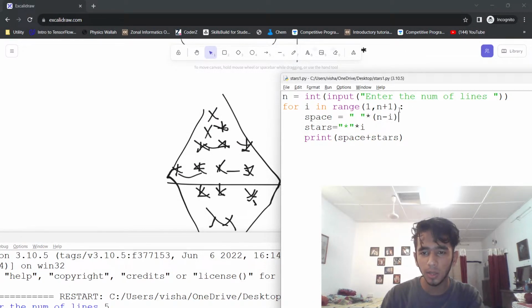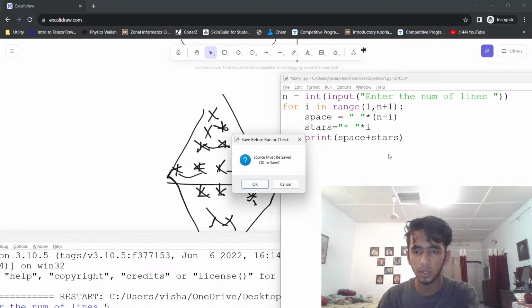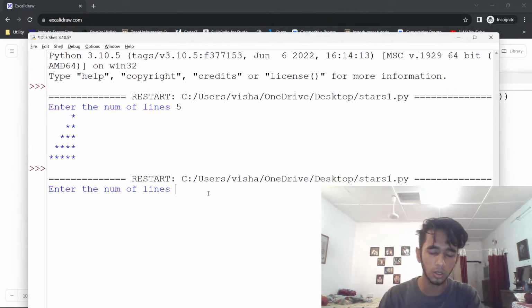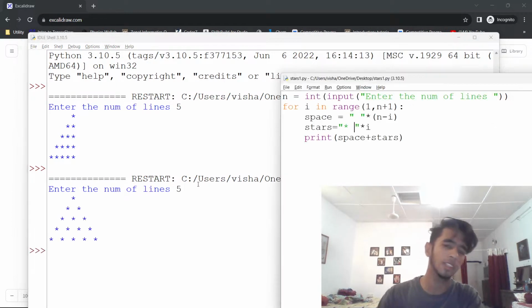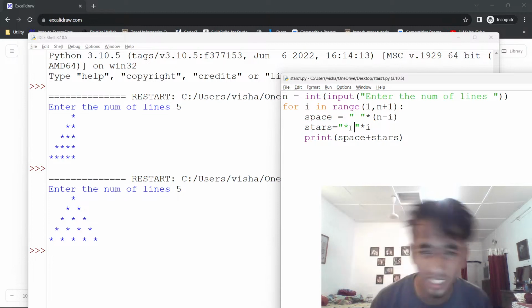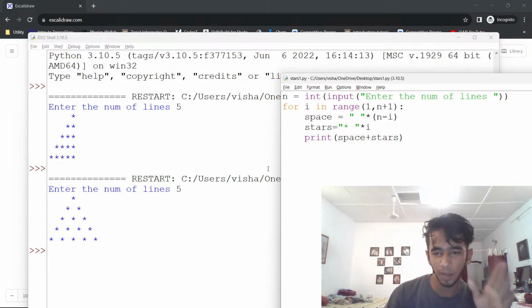Somewhere I messed up. This has to be n minus i. Correct, 5 into 4. Yeah, see the small things. Now we have to give a space after the star. So now you see a pyramid is printed.